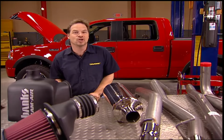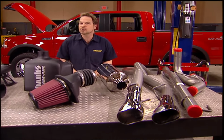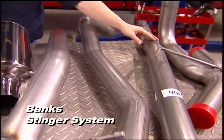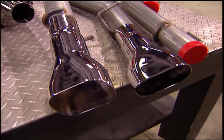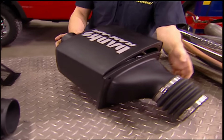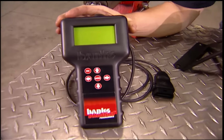So to boost the power output in our 5.4-liter engine, we went to Banks Engineering. Now, you diesel guys have been benefiting from the available upgrades for your trucks, but Banks has also been involved in gasoline performance for years, and they've just come up with 3 stages of performance for our F-150. First is the Stinger system. This kit includes a cat-back stainless steel exhaust that Banks calls the Monster exhaust. It's available in both single and dual tailpipe options. It also comes with a high-performance lifetime filter inside the Ram Air cold air intake housing. This all feeds into the high Ram intake plenum, and all the engine tuning is handled by an AutoMind programmer.